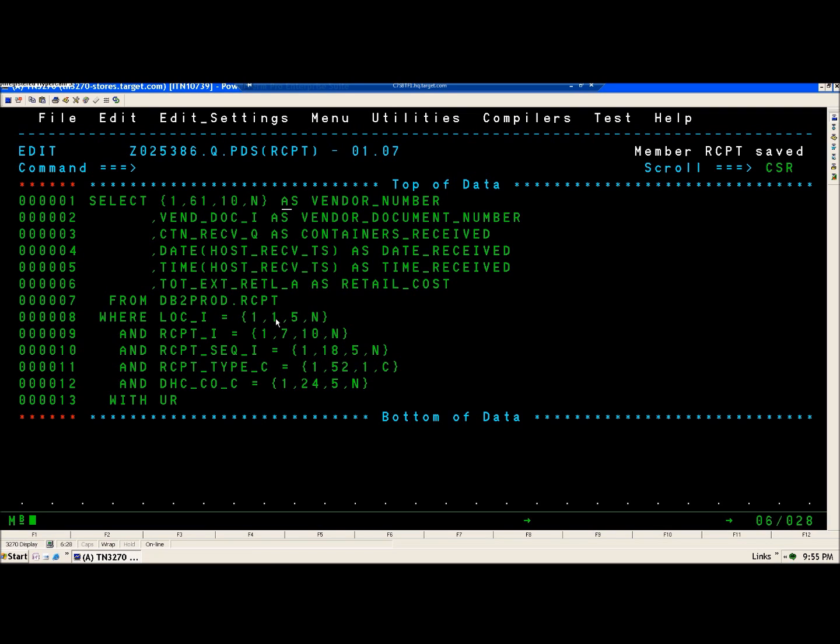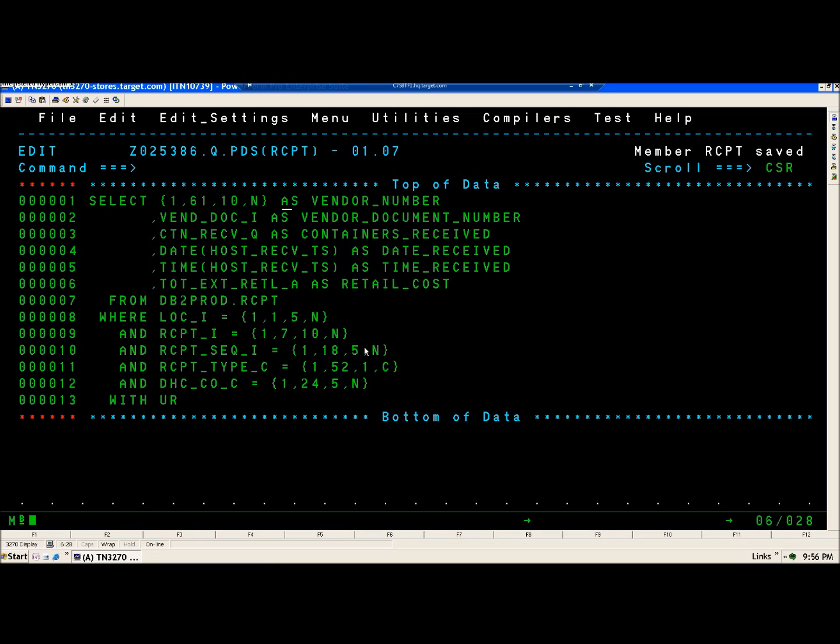The next number, 1, identifies the starting position on the line that the cursor is on. So in position 1, for a length of 5, and N stands for numeric, so it basically says take that value just as it is and substitute it inside the query. Notice that we also have a possibility of a C extension, which says this is a character value. This basically says put quotes around the value once you get it. So it's going to be comparing either a character value, possibly a date, possibly a time, possibly a timestamp. All need quotes around them when they're being run within a query.